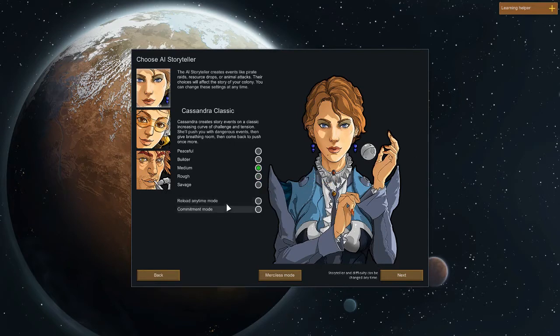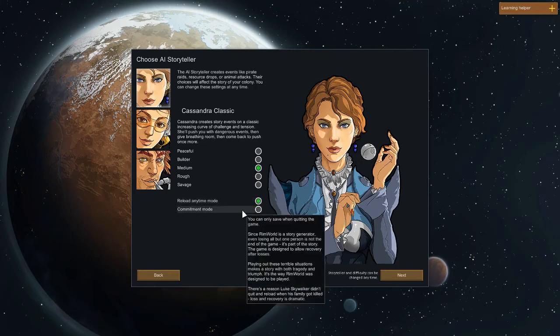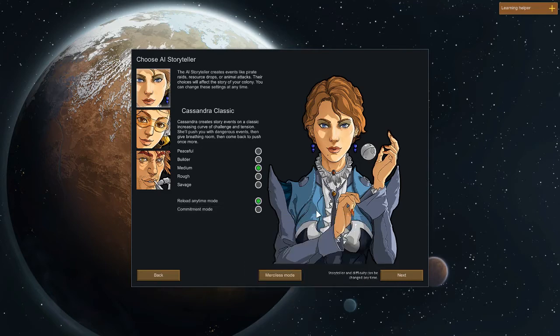And then you also now need to pick one of these. So you can choose Reload Anytime mode, which is sort of the standard mode, where you can save and load whenever you want, and Commitment mode, which is just hardcore mode, so you can only save when quitting the game. So anything that happened is stuck that way.